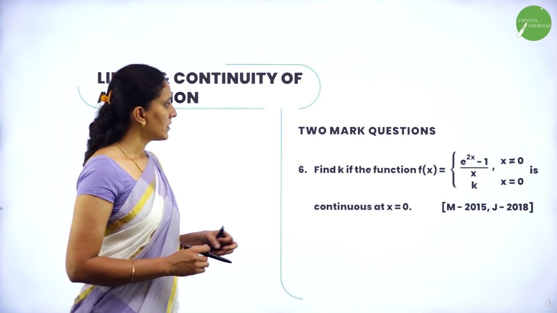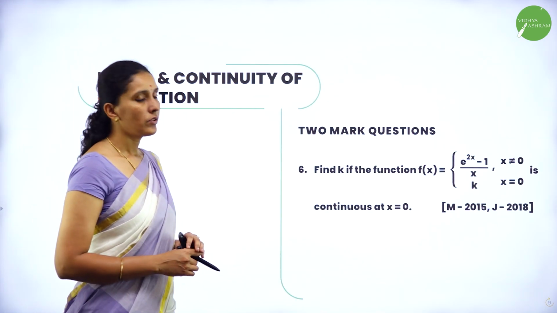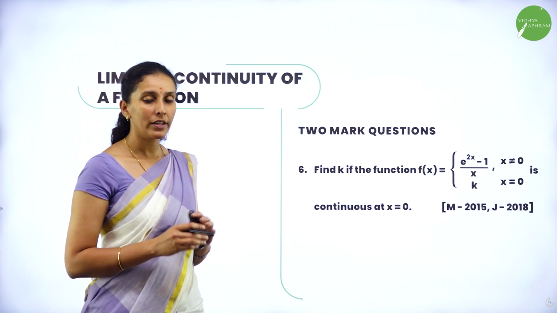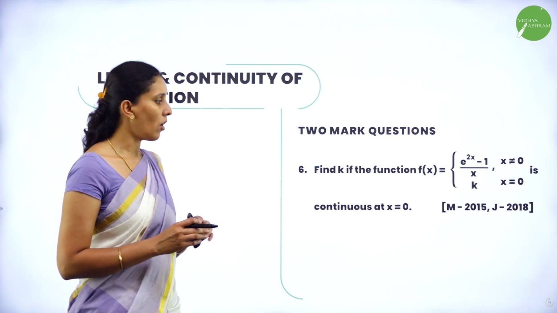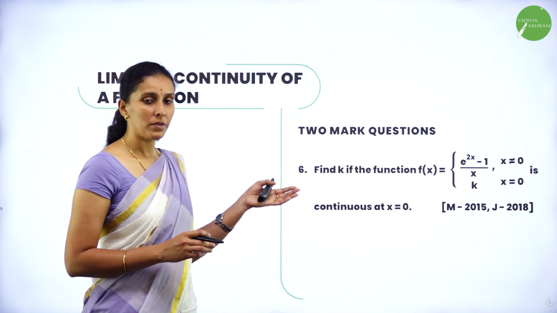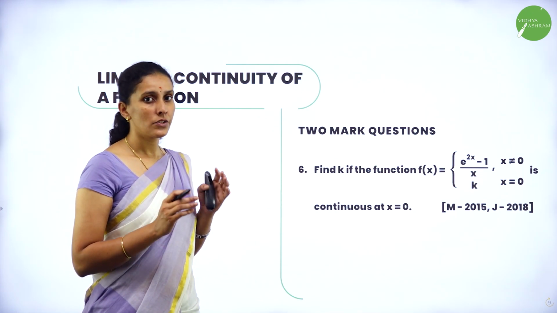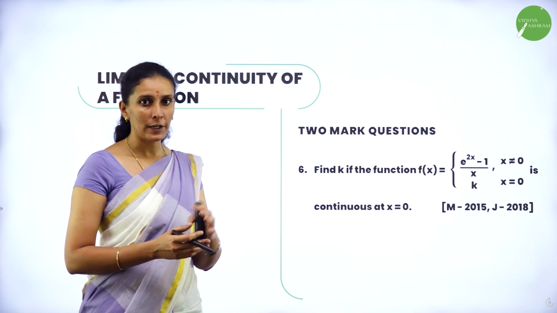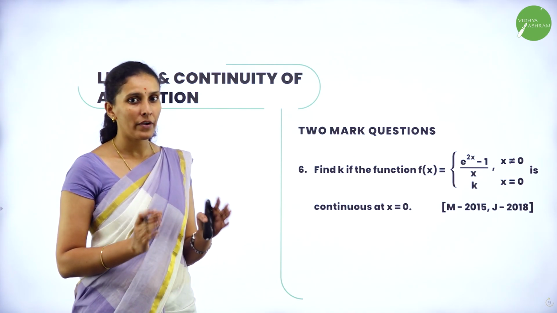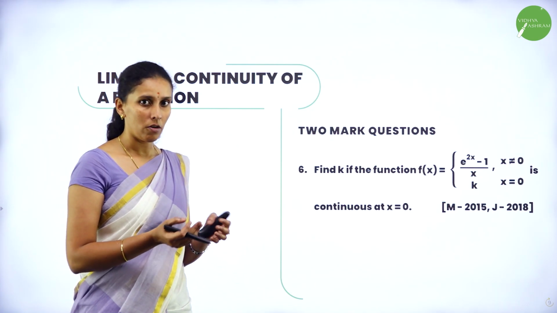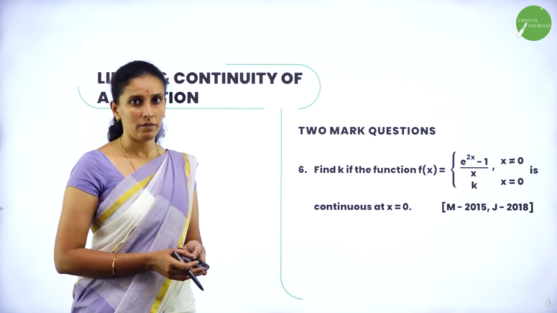Next. So here we have 2 marks question. So your 2 mark question will be basically on evaluating the standard limits, or they'll give you the questions from the continuity of a function. That is to find whether the function is continuous at the given point, or to find an unknown value whenever the function is continuous at a given point.